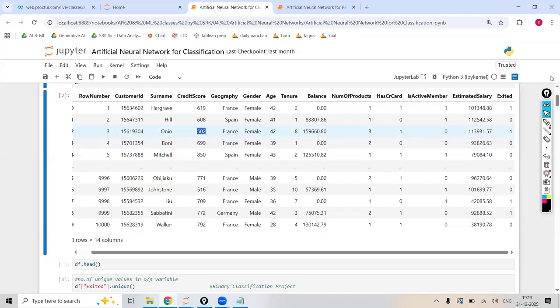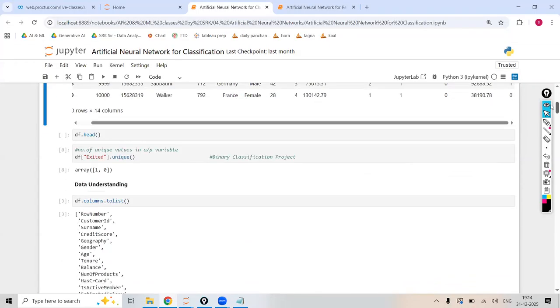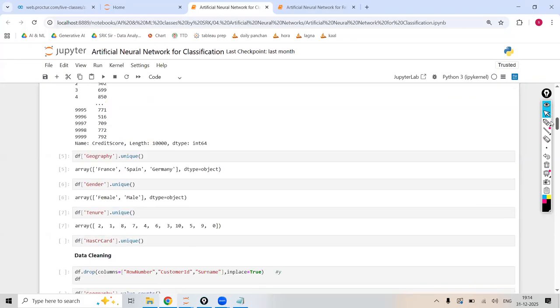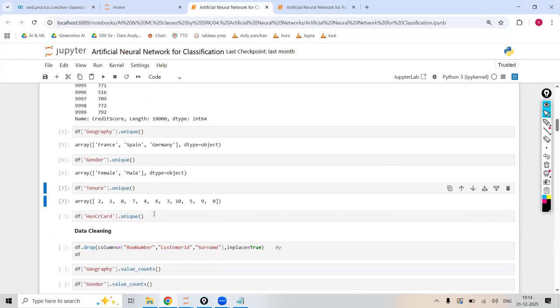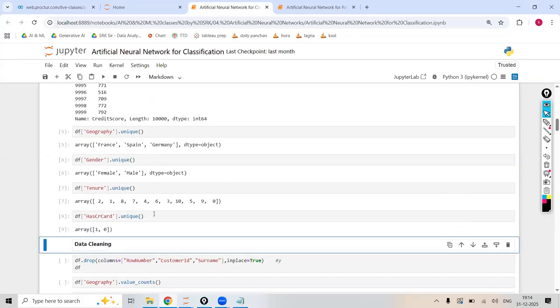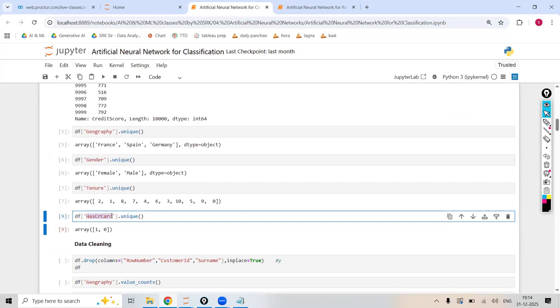Okay. So now here, as an example, consider the credit score, credit card and everything. Holding a credit card or not, yes or no. If the person has multiple products from the bank, like credit card, personal loan, vehicle loan, or home loan account, then automatically they'll continue with the bank.